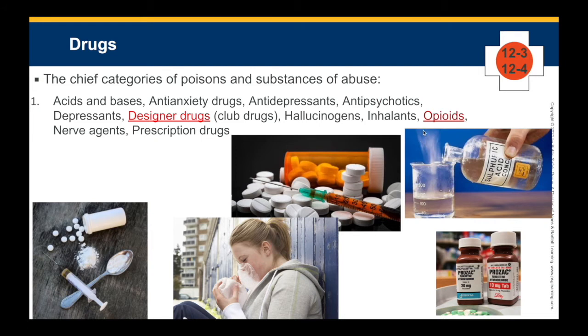And we'll talk about that not only from an illegal drug, but also because many of our painkillers like Oxycontin, Percocet are based on opioids, right? And we can see some of those here. Nerve agents and prescription drugs, right? Which you'll see they're kind of related. So these are our categories, and as you're seeing, some drugs fit into multiple boxes of these.